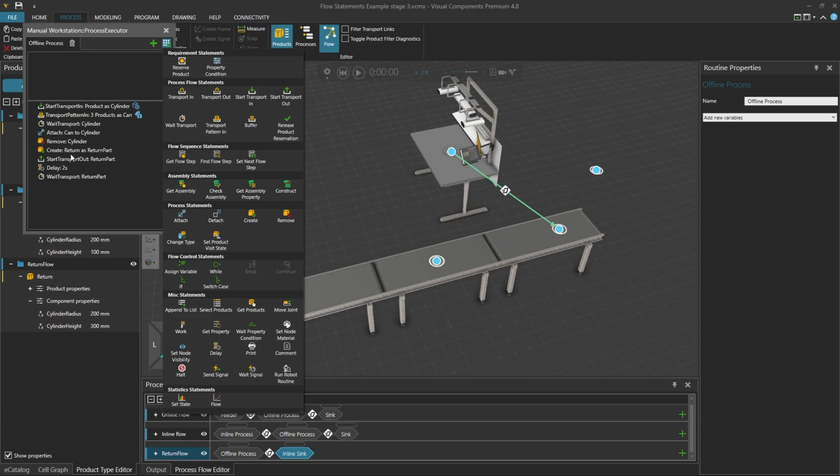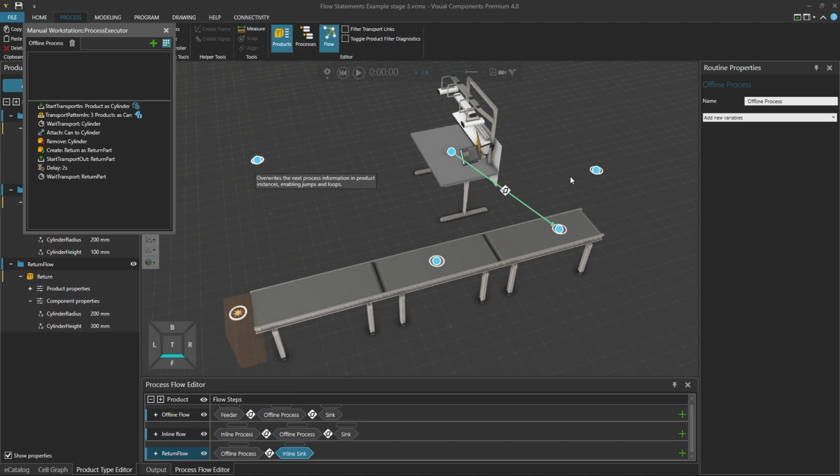And then the product's next target in the flow is the step that we set it to be. And in that way, also we could, for example, force some of the products to not go to this sink. Instead, go to this inline sink, which we achieved with the remove and create and change type statements. So that is just a secondary option if more complex flow manipulation is needed.